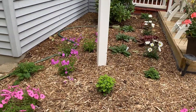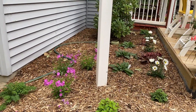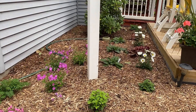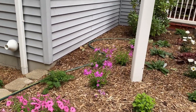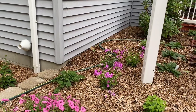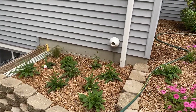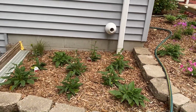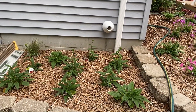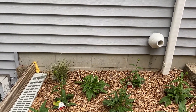Around the pole, we've got some Ultraviolet Phlox that are now blooming, and those are going to get probably three feet tall next year. We put those towards the back because they're going to be a tall splash of color and we didn't want them to block the view or any of the shorter plants near them. In the back there is a Pulmonaria, or Jacob's Ladder, and that will probably get about two feet tall as well — a nice little plant tucked in the corner. As we head down the drive, we did this little grouping of pretty much 100% coneflowers, with a little grass planted in the corner to give a different texture and look.